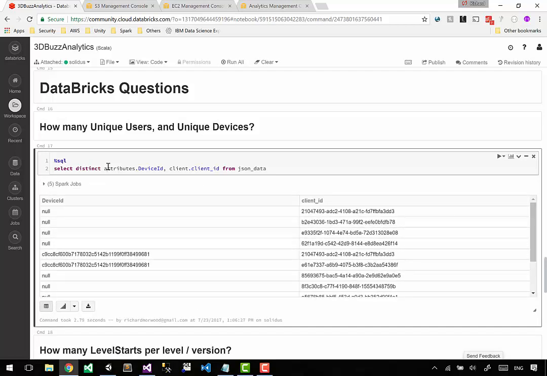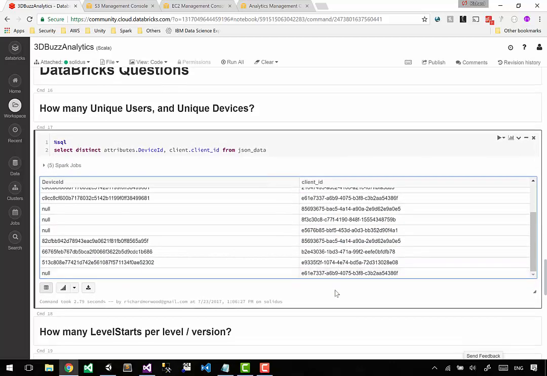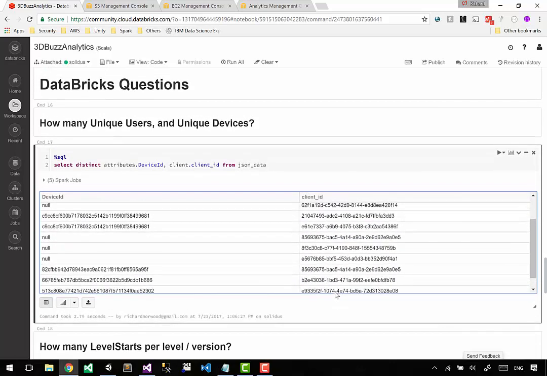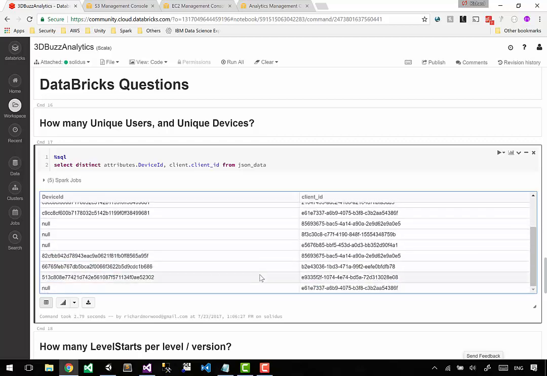Yay! Look at all of our client IDs. Client IDs is what I want to see. What's up with the device IDs being null though? I guess some of the EC2 servers just don't want to give us the device ID. But aren't the device IDs a generated hash? Did we generate them? No, we didn't. It's generated by what the computer already has against itself. Oh, okay. So it doesn't exist in some of those. Oh well. Let's get device type.